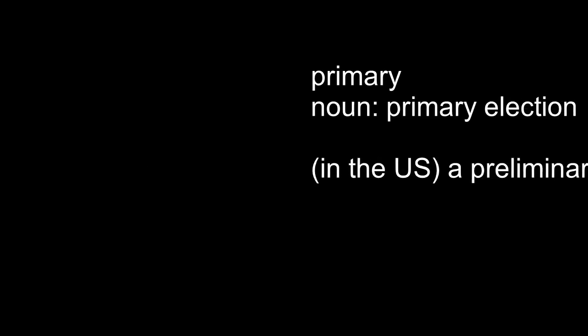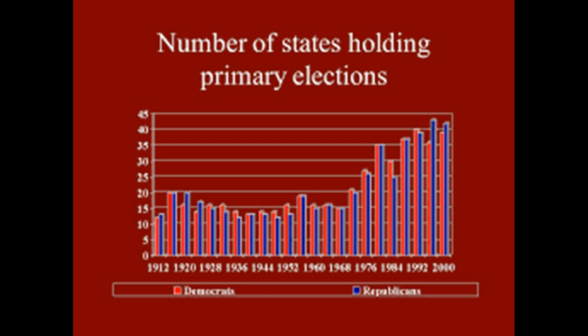Primaries are a type of pre-election held by political parties as a means to select candidates that will represent them in the election, and were proliferated in the US after the 1968 McGovern-Fraser Commission, in most cases used to replace caucuses, seen as a more democratic selection process. There are three types of primaries used in the US, and these are the following.